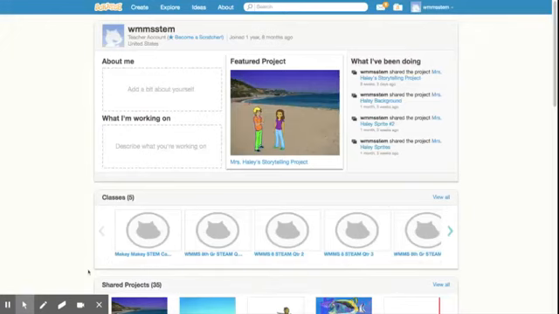Today, we're going to start working on our first music and sound project, and this is going to be the talent show assignment, and you will find the directions for that in the Google Classroom. So, the very first thing that you need to do once you're logged into your Scratch account is open up a new project. So, I'm going to go here, I'm going to click on Create and start a brand new project.